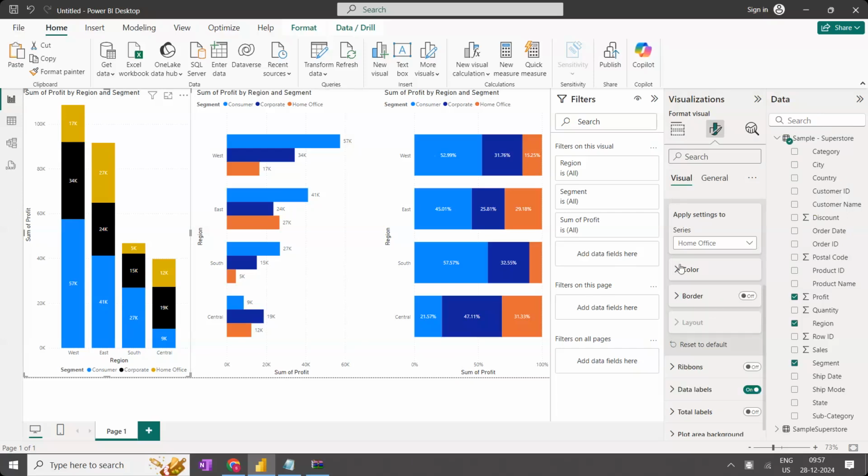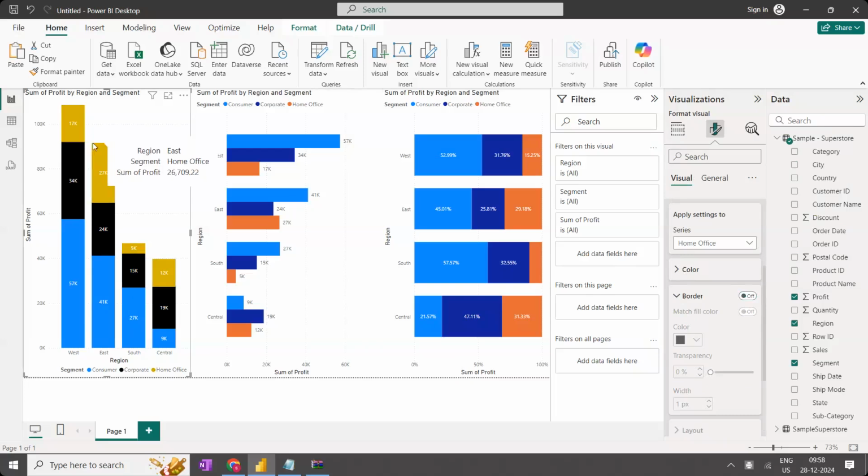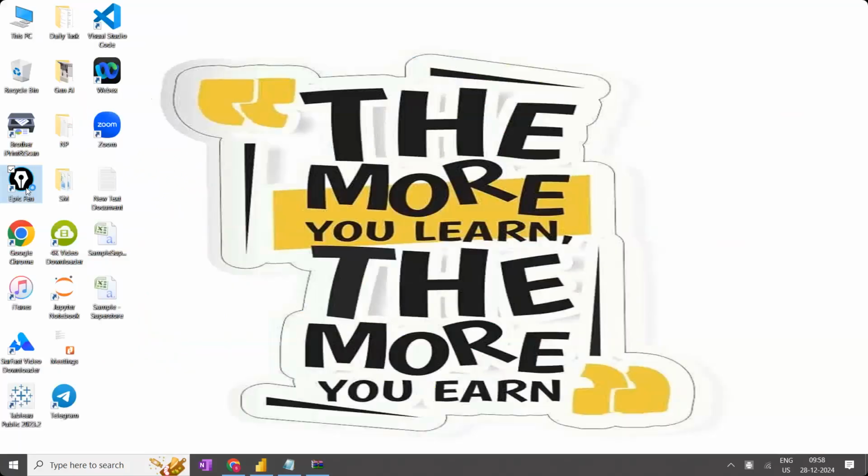Okay, colors and borders. If you add borders, can you see the side border like this? A black line was added. Earlier it was not there. Now the border was added. Border means the edge of the bar. To be more precise, let me draw the bar from my end.